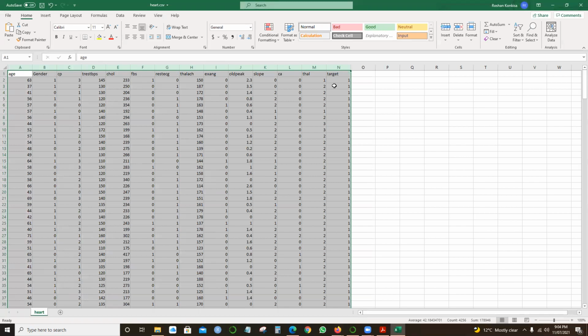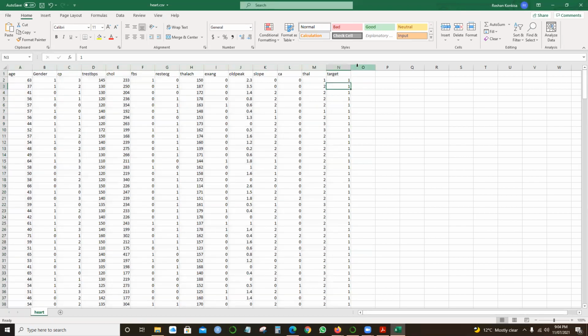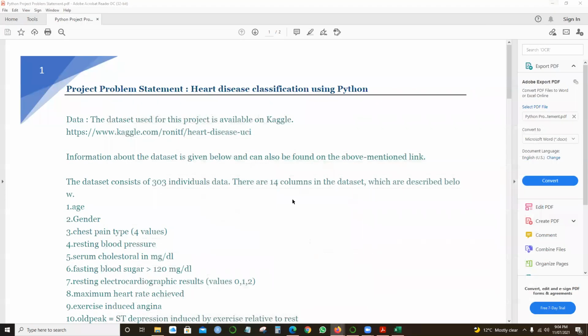Within the problem statement, there was one question saying that we need to add one more column, a calculated column, and then complete the other tasks. For example, one of the tasks was that we got a gender column. Make sure that if it is 1, it is treated as male, and if it is 0, it is female. With the cholesterol levels, whether it is high or low, and also with the thalash levels, whether it is high or low, there was a criteria. When we look at the data, we got nearly 303 individual records.